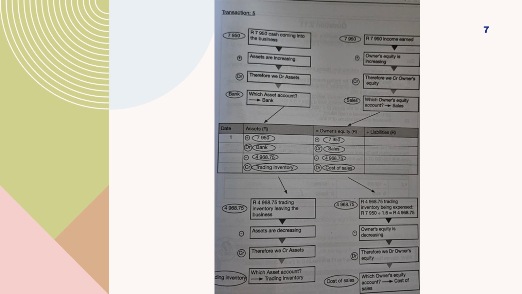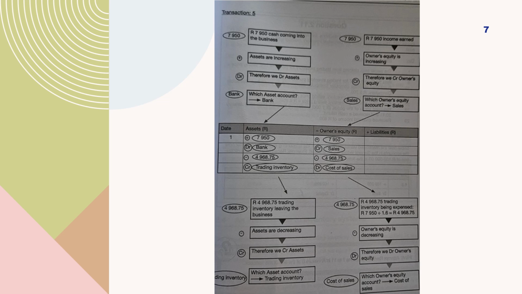Then the next part is to calculate the cost price of these goods. As I mentioned earlier, you take the selling price divided by 1 comma whatever the markup is. So because they told you the markup is on cost, you do this calculation. If the markup was on selling price, you would not use this calculation. You would use a different calculation for that, right? So for now, we're just looking at markup on cost. So it's your selling price divided by 1,6 because here the markup was 60% on cost.